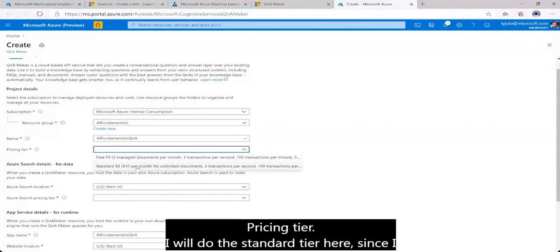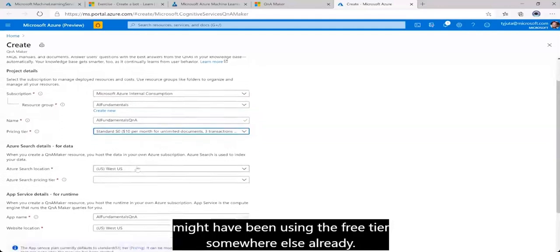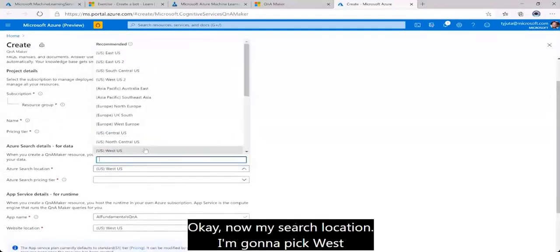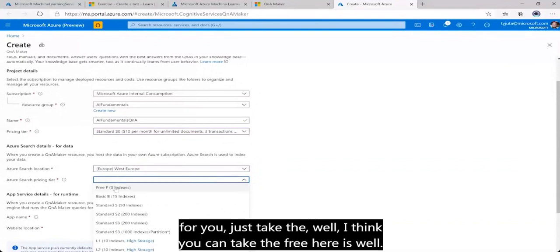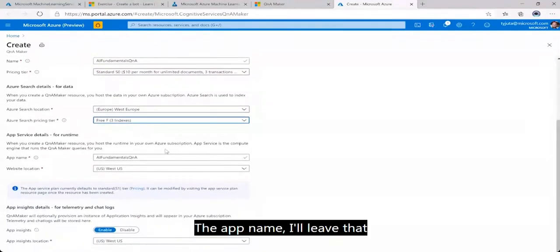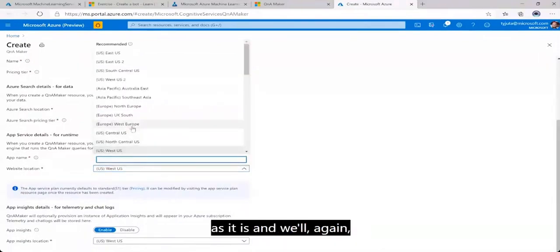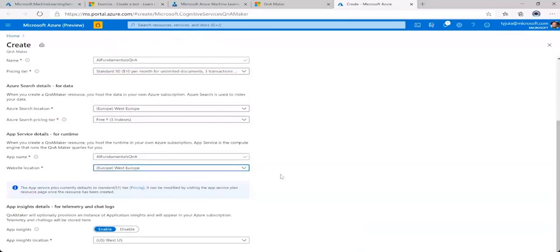Pricing tier. I will do the standard tier here, since I might have been using the free tier somewhere else already. Now my search location, I'm going to pick West Europe. Again, for you, I think you can take the free tier here as well. The app name, I'll leave that as it is, and we'll again choose West Europe for the website's location.